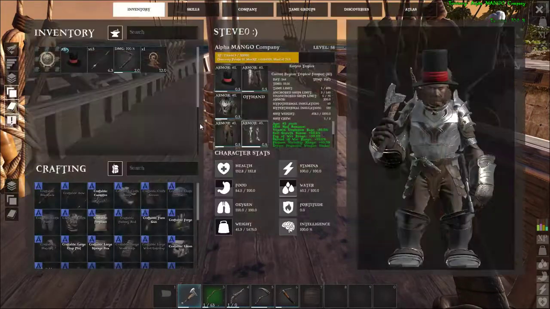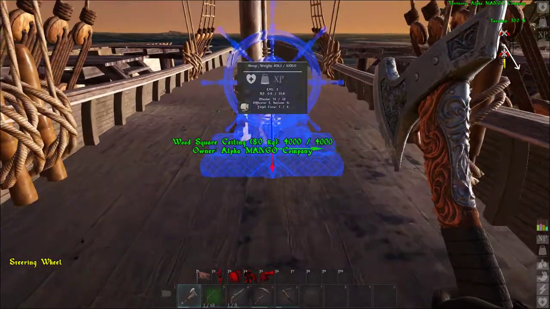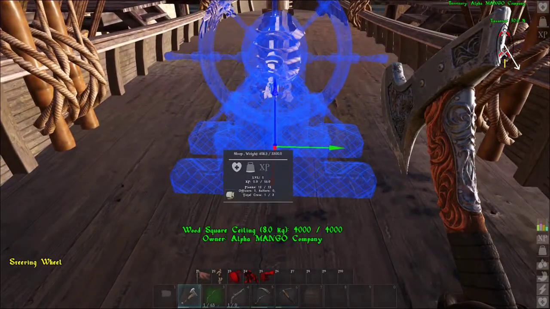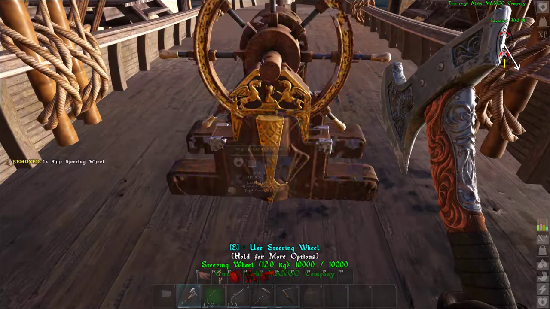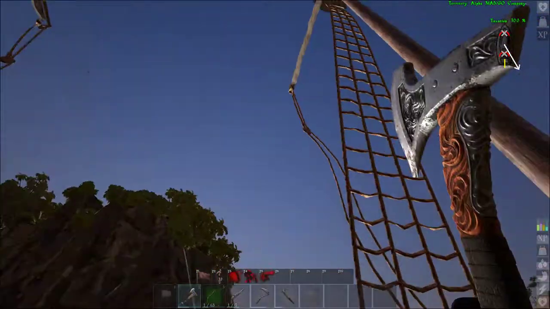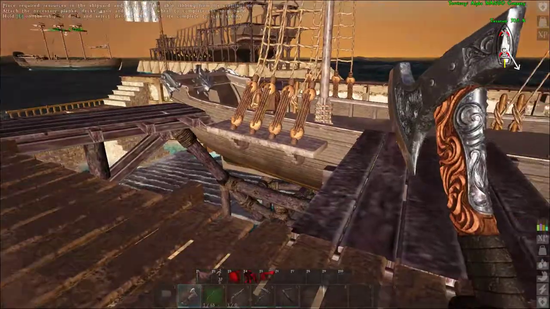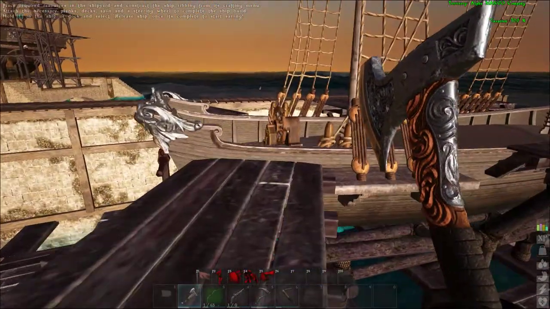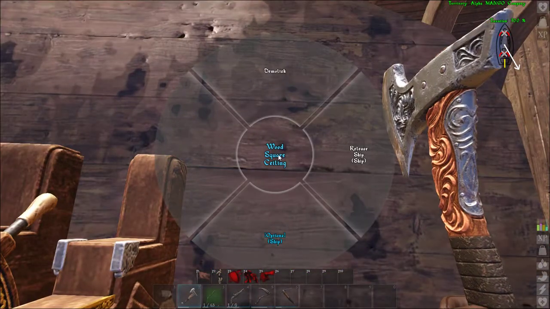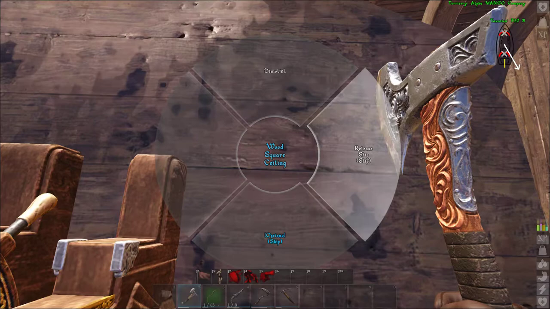And then I'm going to place my steering wheel. I like it to be in the middle. There we go, and it's all built. It's done. All you need to do, once you've got all those components on there, is look at the boat, hold E, and go release ship.